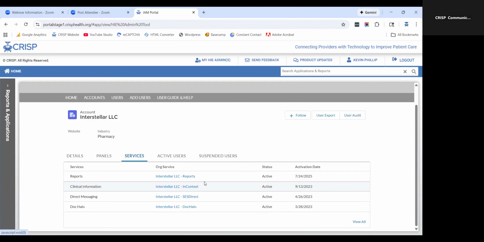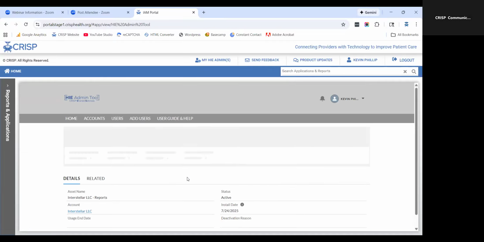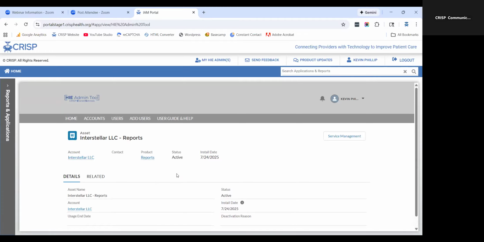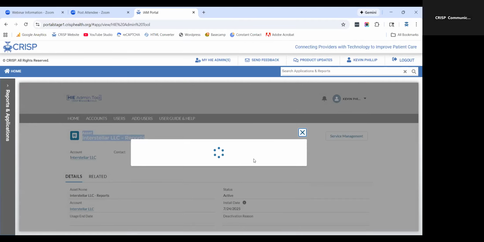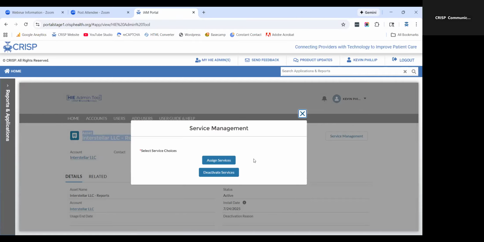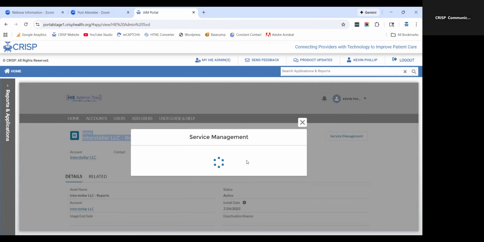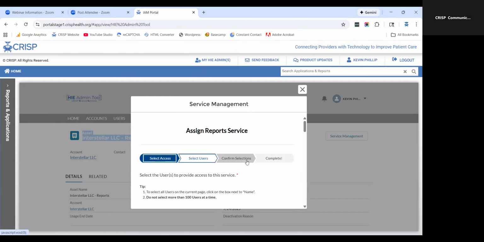The other cool thing you can do with this service tab is provide access to multiple users at one time. For example, if I wanted to give the reports access to all of my users, I would click down into that report asset or service, and then click service management. This brings me to a screen where I can select the users that I want to assign the service to.